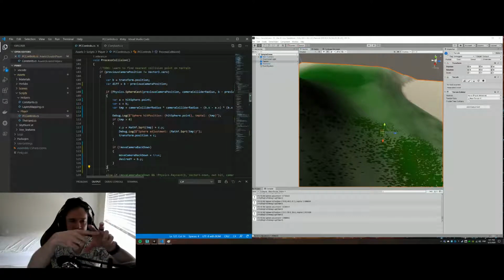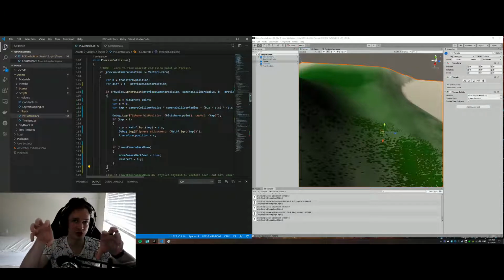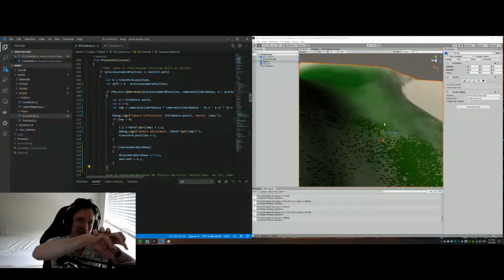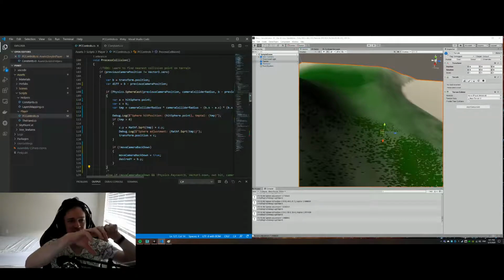I draw the line from the previous position to the new one, and I throw a sphere from that position. I see if it bumps onto something on the way to the position my camera is in right now, or slightly further. If it hits something, I get the hitting point, the nearest point, and then I move slightly up.